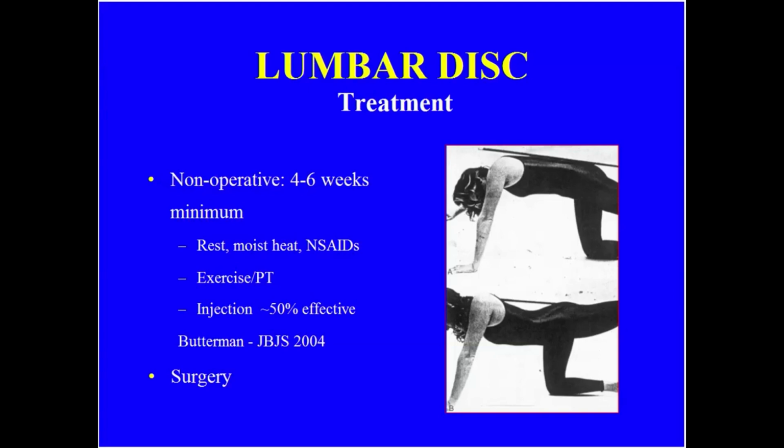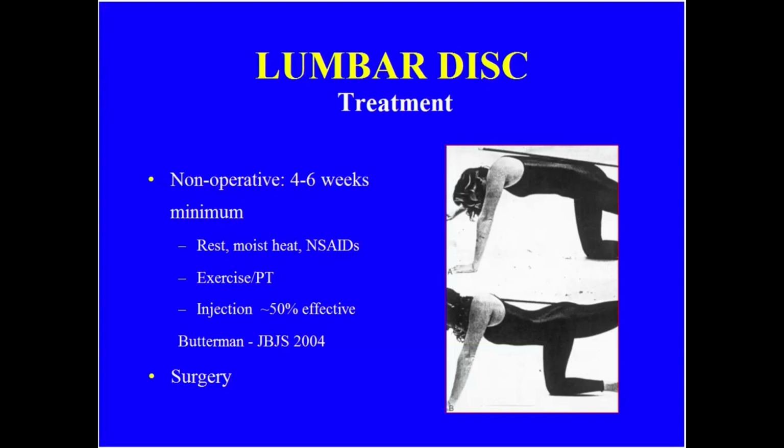Non-operative treatment includes rest, not bed rest, but activity restriction, a few days off from work, moist heat, non-steroidals. If the patient's not getting better after a couple of weeks, maybe send them to physical therapy for some modalities, but in general, they don't usually need that. When they get better, you send them to physical therapy, typically for extension exercises in lumbar disc herniations. Injections are about 50% effective.